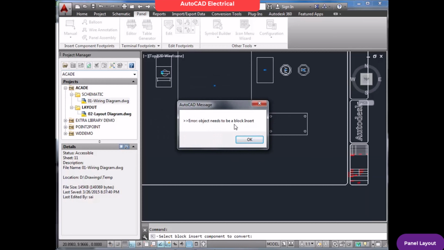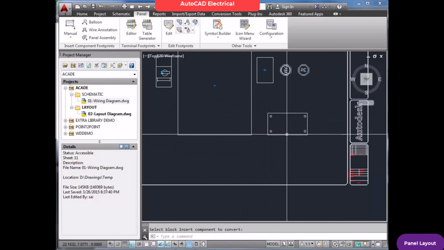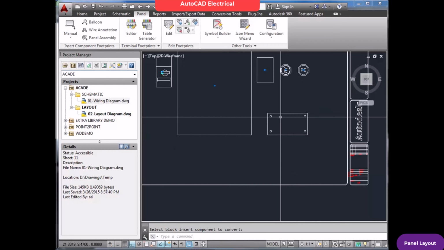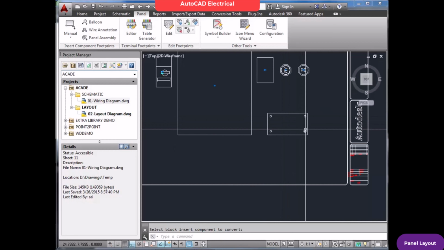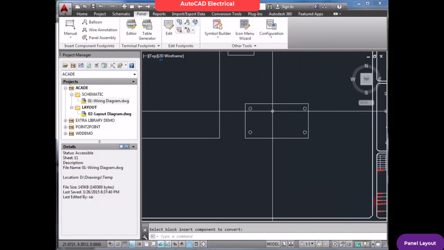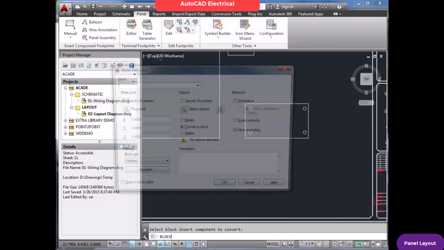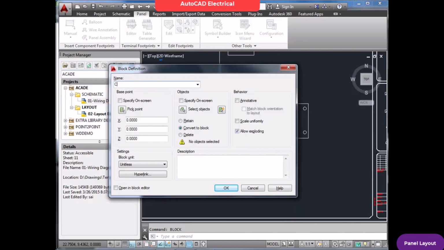See, the object needs to be a block insert. So once you made this model or a physical sample of the particular component, you should convert that into a block. Block capacitor CP.